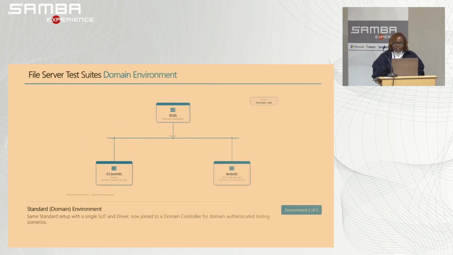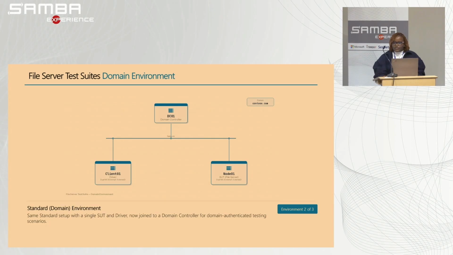The second environment is the domain environment. It introduces a domain controller, which unlocks the Kerberos-based authentication tests, as well as DFS namespace referrals and scenarios that depend on domain-level access control and group policies. In this setup, you have the driver computer, a domain controller, and the system under test. They're all joined to the same Active Directory domain, and it more closely resembles a real-world enterprise deployment.